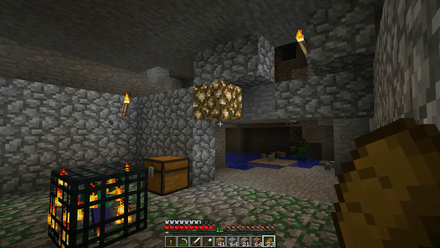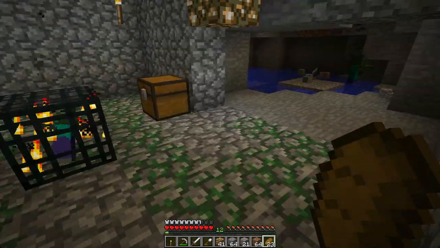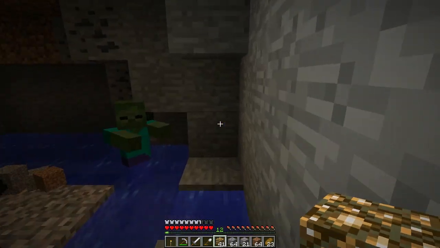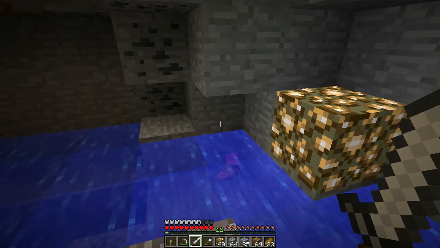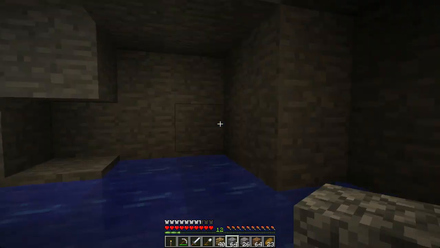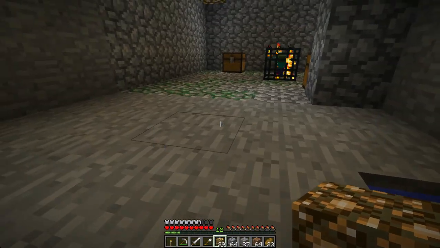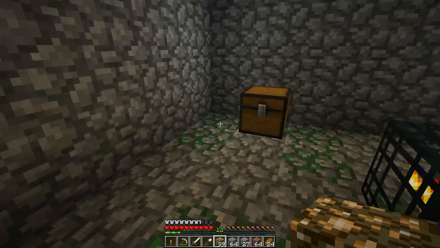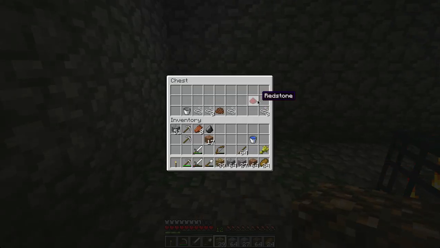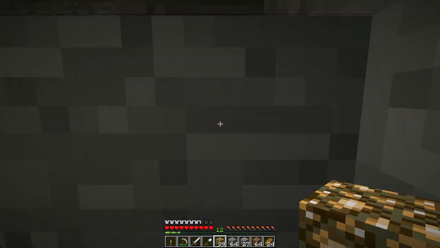Okay, essentially what I've done is I came down and went around the roof here and lit it up, and I haven't even looked in the chests yet. This guy, I don't know, he's stuck or something. So let's finish with this. That should be good. Let's see what this stuff is. Buckets, gunpowder, wheat, string. That's cool. More string, redstone. It's alright.